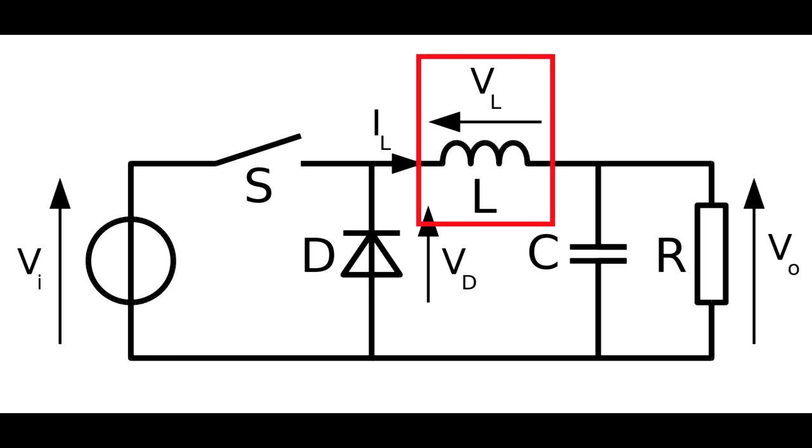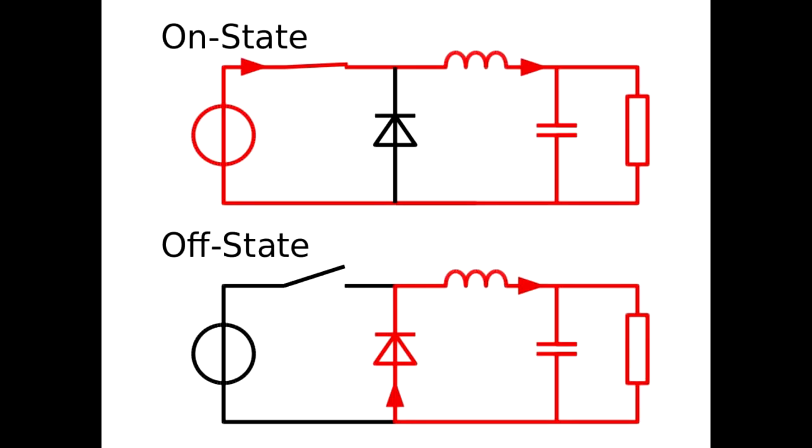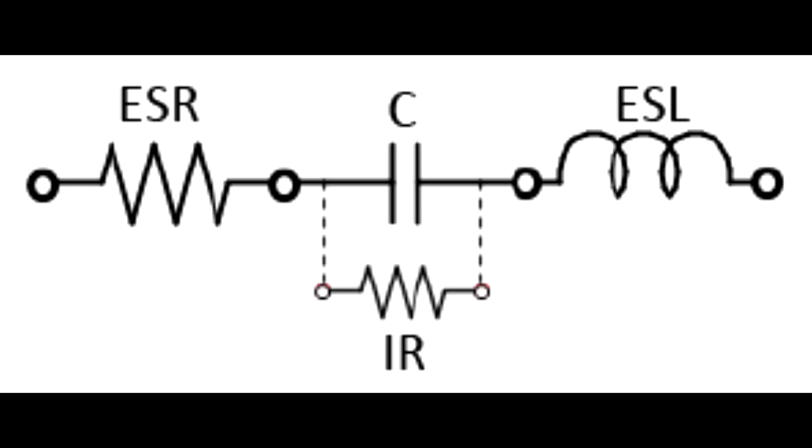And the inductor has zero series resistance. Further, it's assumed that the input and output voltage don't change over the course of a cycle, which implies the output capacitance is infinite. But something like this is more or less theory, because usually every component has a higher or lower ESR or equivalent series resistor, or inductors have ESL.